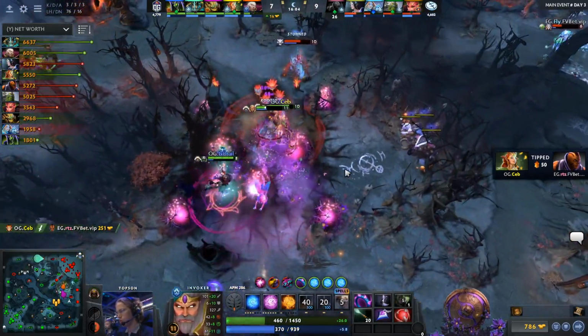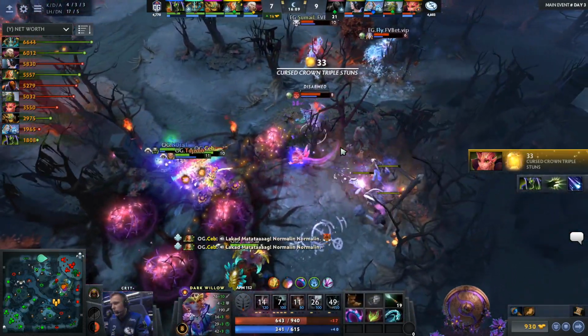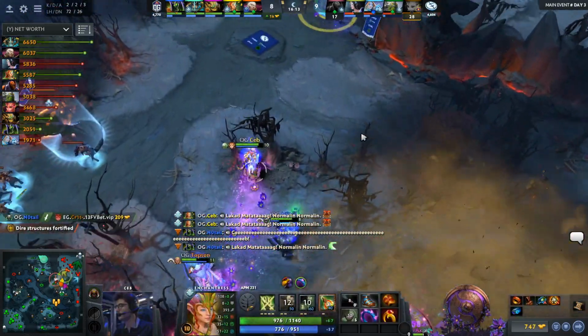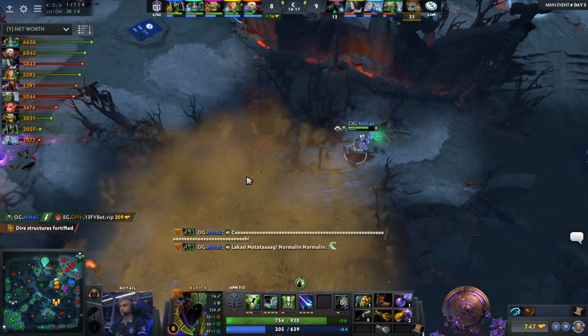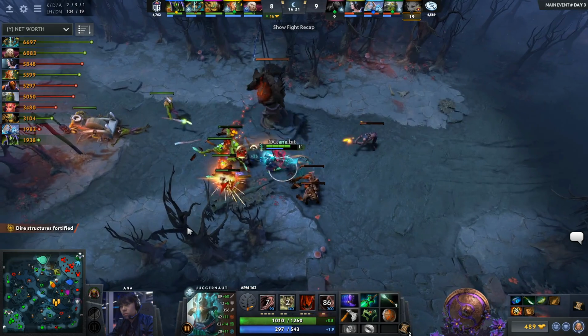Cold Snap's coming off cooldown right now. The Cursed Crown. Oh, everyone stands together and gets stunned. Maybe there's some damage from the Bedlam, but then the Burrow Strike from Durax picking off Crit. And this game has escalated quickly. Meanwhile, Ana up in Norway farming the top lane.